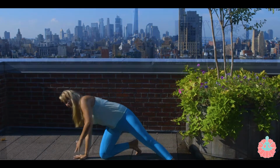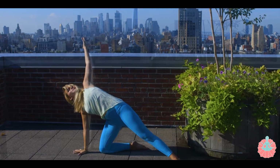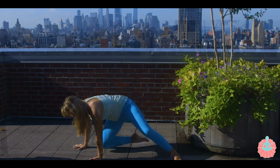And from there, go into a pose where your right knee is on the ground, right ankle is on the ground, right hand's on the ground, left arm goes up in the air. Enjoy.